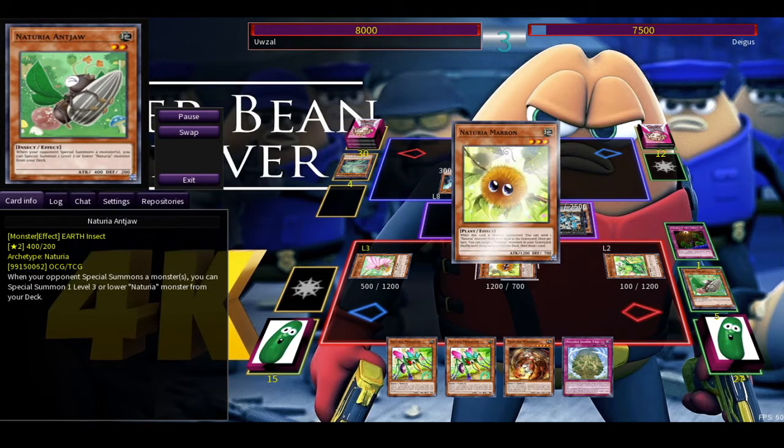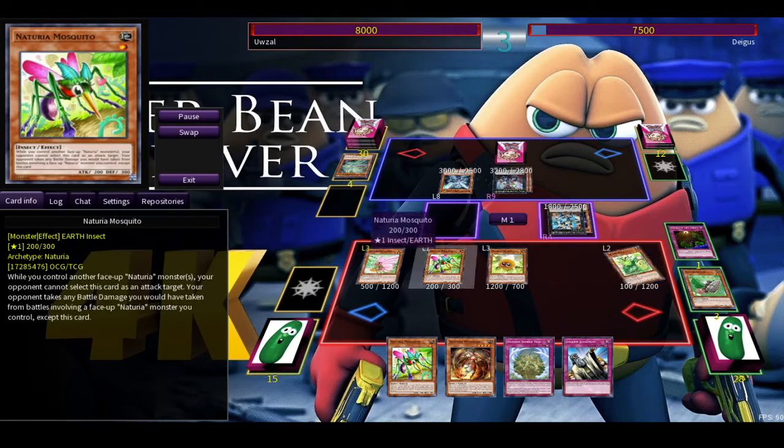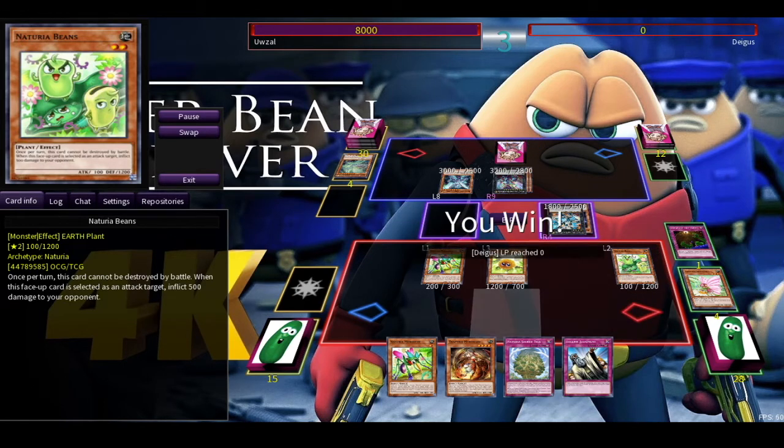We're going to start off our turn by drawing a card off of Maron, but realistically from this point, all we have to do is normal summon Mosquito. This will make it to where our opponent takes the damage that we would, allowing us to crash our monsters in and easily get game from here.